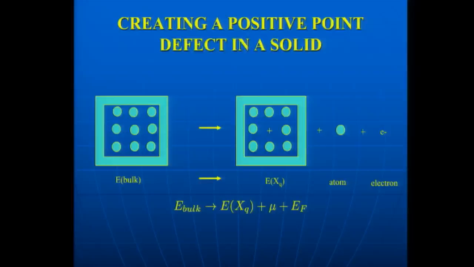Yes, sir? Just to know, let's say you've got an anion. That's going to be different than an atom plus an electron. Well, you're asking about what do I need to know about this particular chemical species? Well, I need to know whether it's a neutral atom plus an electron that's free, or if it's an electron bound to that atom, or if it's a diatomic atom. It seems that the speciation really matters, and you're not including that. The chemical nature matters. Here I'm just saying I take a simple atom out, and I've left in its wake a positive defect and I've removed an electron from it. So I'm saying the chemical identity doesn't matter here.